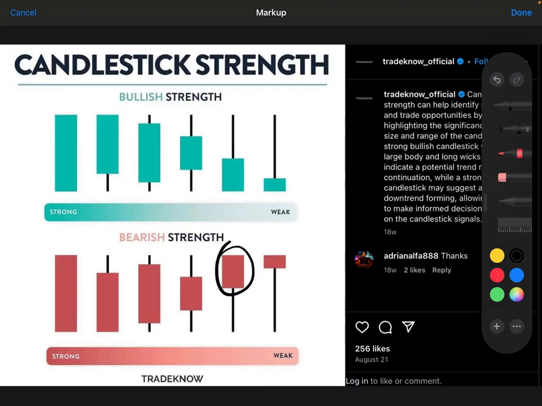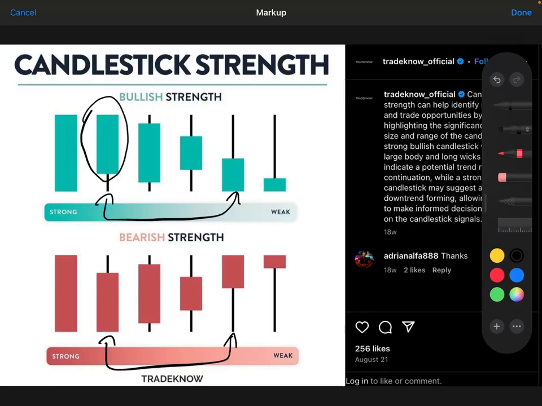Same thing for this. Now, if you haven't noticed yet, this one and this one are basically the reverse of each other. This and this is the reverse. So if we land heavier at the top, that means that we're actually bullish. If we land at the bottom, that means that we're more bearish, and we shouldn't use that as confirmation for bull strength. And same thing for the bottom.